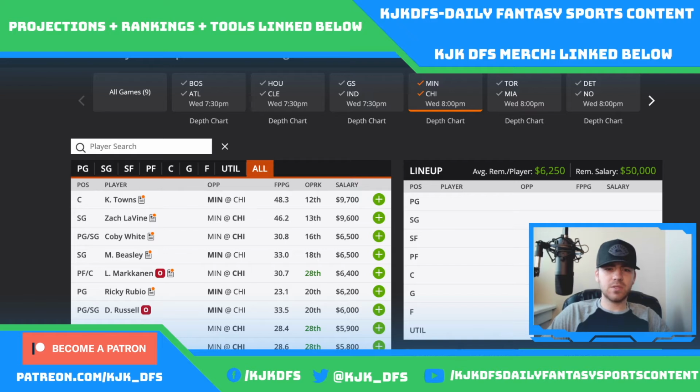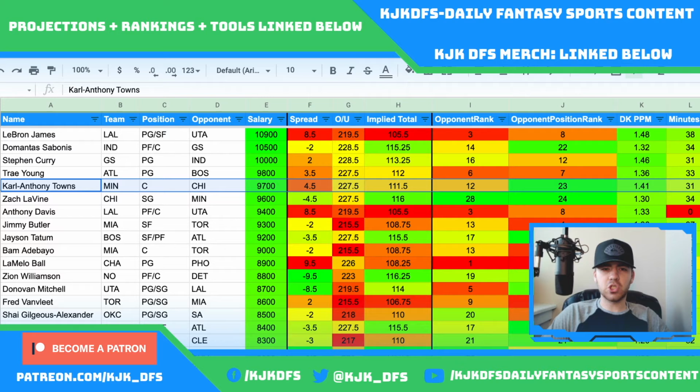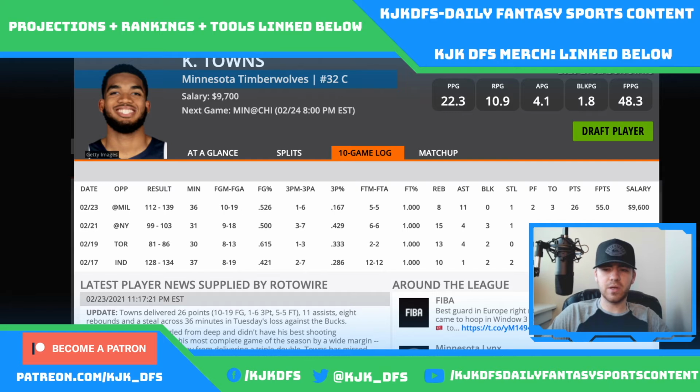This game right now comes in with a 227.5 over-under with a 4.5-point spread in favor of the Chicago Bulls, and I do think that this game is going to offer a very friendly environment for many players. Number one being Karl-Anthony Towns. This Chicago front court has been one I've loved to target all season long, and he gets a great matchup taking on it, so I'm going to love Karl-Anthony Towns tonight at 9.7. Get him in your lineups.